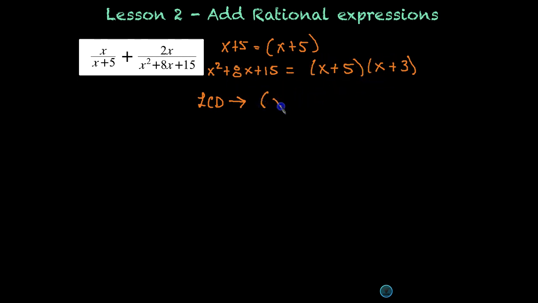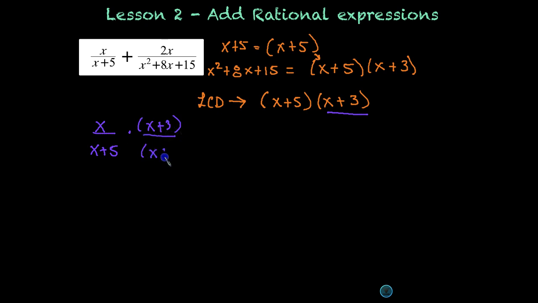So let's write our lowest common denominator. We use the x plus 5, and then we see what extra we have down here. Well, here's an x plus 5, so we don't need to rewrite that, but we have an x plus 3. That's extra. So our lowest common denominator would now be x plus 5, x plus 3. Let's adjust our fractions so they all have their lowest common denominator. For our first fraction, x over x plus 5, what are we missing? We are missing an x plus 3. So we would want to multiply both the numerator and the denominator by x plus 3.